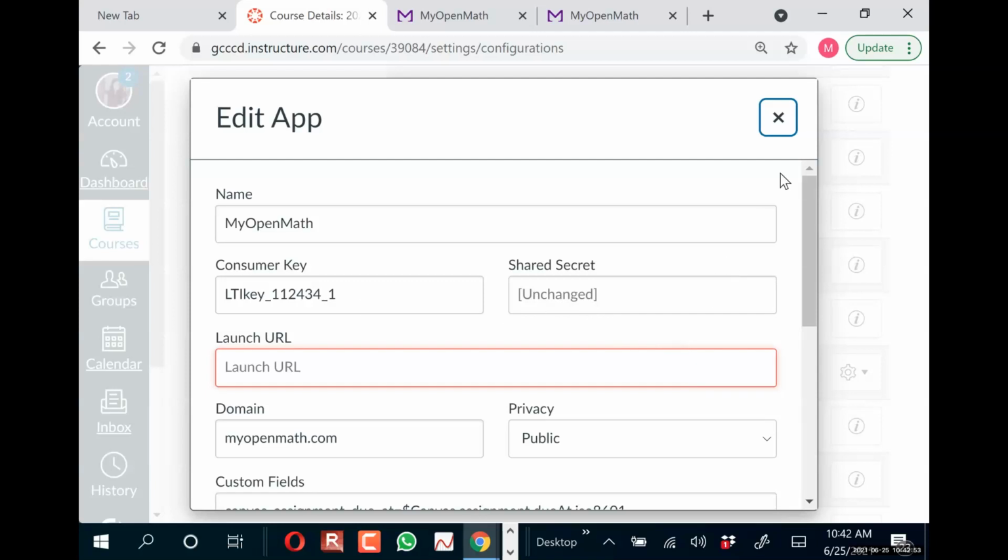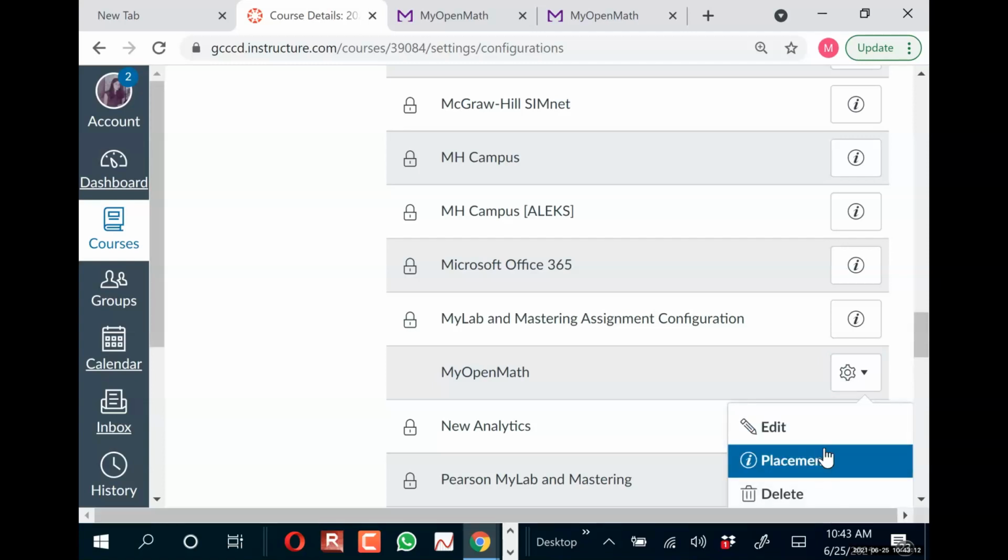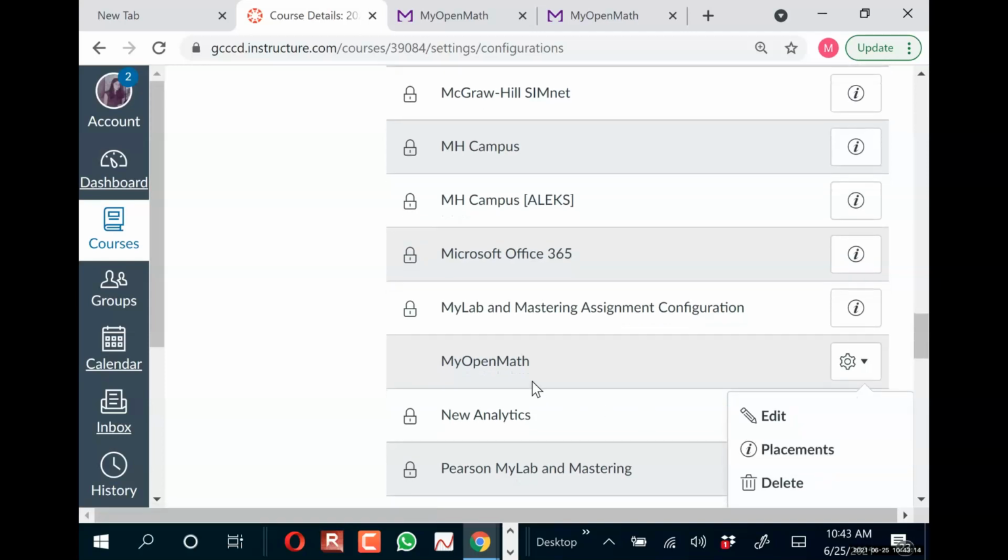You want to make sure you only have one of these. One time when I wanted to export an assignment by mistake, I said, give me the LTI code, but it created two on my OpenMath, and the second one was fake. It says the LTI was fake, but I had to delete it. So you go here and you delete it if it's extra. You want to have only one link.